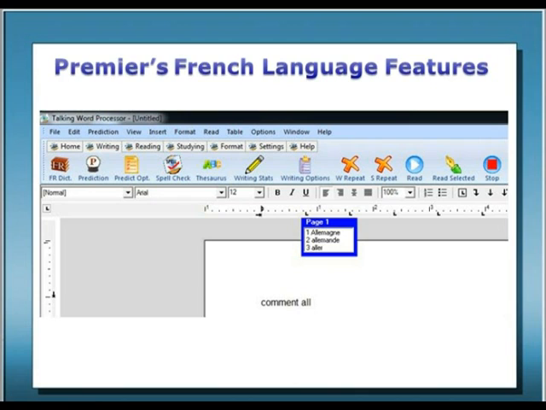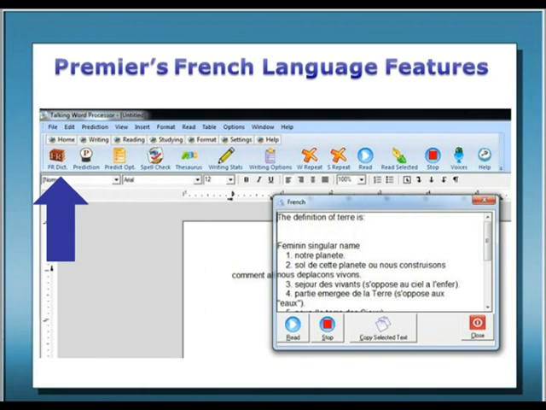Notice that with word prediction turned on, as you start to type, the word prediction list appears in French, and if you select a single word from your text, the dictionary dialog box appears with the definitions in French. Of course, with any French language options, if you wish to hear the text read aloud in French, you will need a French voice available on your workstation.